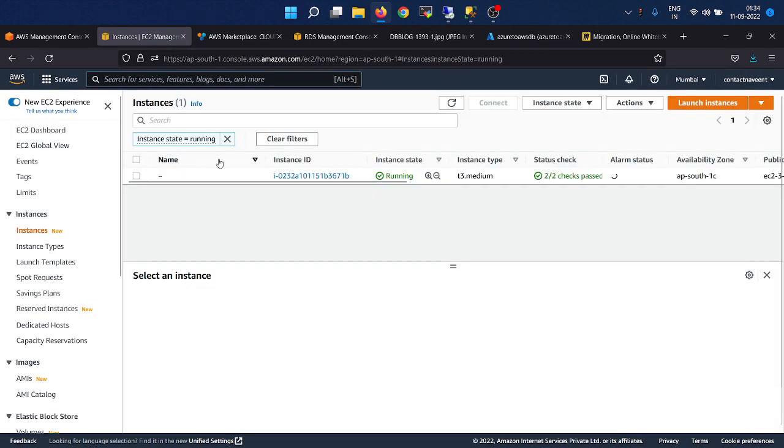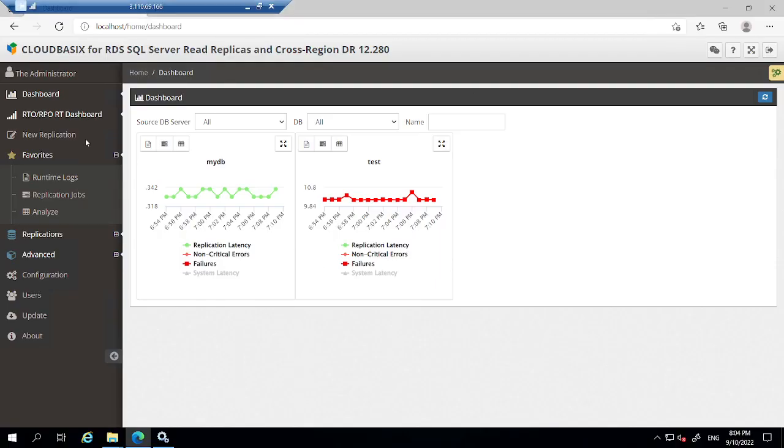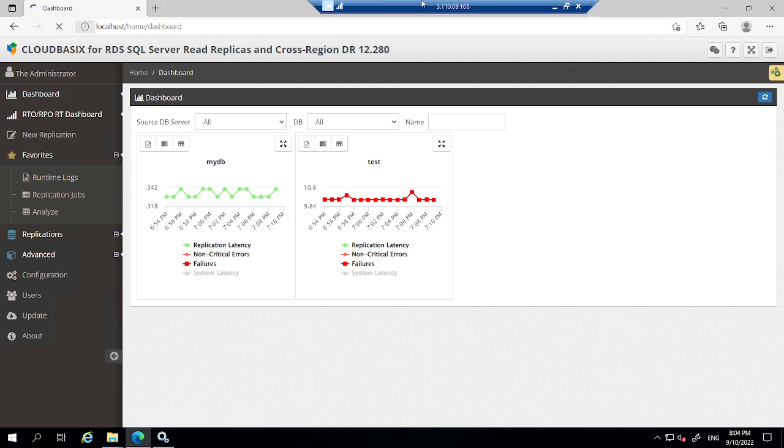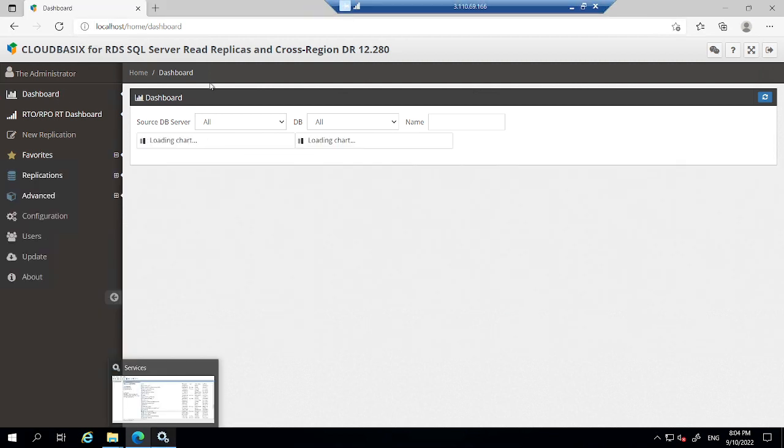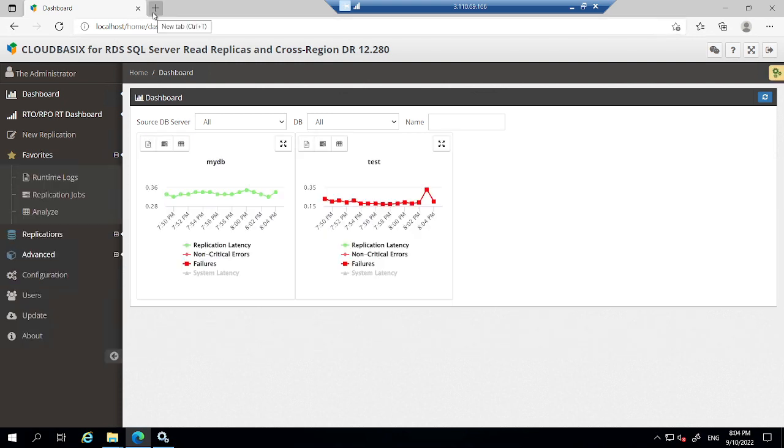You can see I have an EC2 instance running, and this is how it's going to look. This will be a web-based application, and I've just connected with port 80. You will get those instructions when you attach a VM, when you do the configuration.